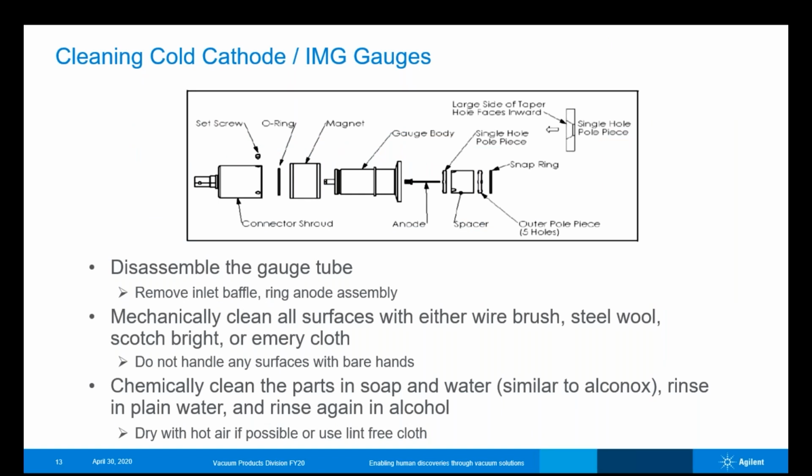I mentioned the fact that these are rebuildable. This is probably the most forgiving gauge that we have in our vacuum range. Again, these can be taken apart. They're largely mechanical parts, and there are some replacement parts. I think the anode itself in this design can be replaced in a rebuild kit, but you're really using mechanical processes like Scotch-Brite, some chemical rinsing, and then drying, put it all back together, very simple to do, and then put it back into service.